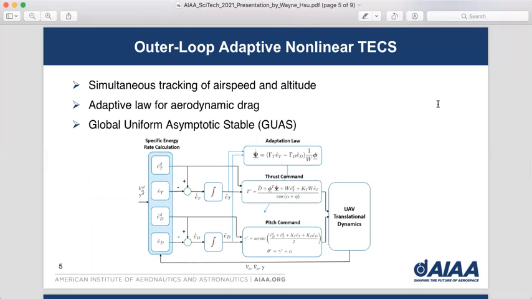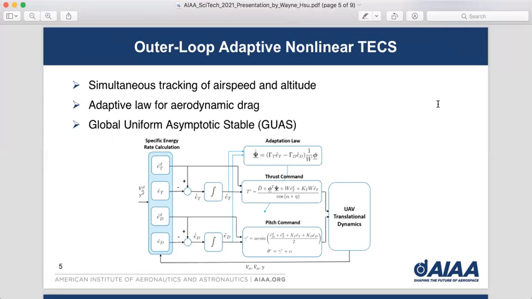The nonlinear adaptive TECS is a multi-input, multi-output control system which allows for simultaneous tracking of altitude and speed by manipulating the total specific energy and specific energy difference of the vehicle. It is proposed to better account for the strong coupling between the airspeed, altitude, and rotor tilt angle for tiltrotor UAVs.